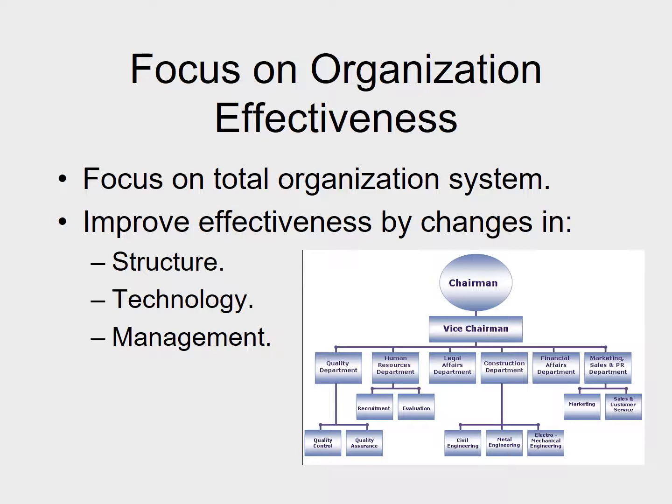And again, generally speaking, our entire purpose is to focus on organizational effectiveness. So we are focusing on the total organizational systems to improve effectiveness by changes in its structure, its technology, and its management. Structure can be such examples as the actual reporting structure and moving from individuals working in departments to actual work teams working on specific subsections of the products that are produced by the organization. Changes in how technology is used and what technology is available, and again, changes in how management is viewed, often moving management from more of a reactive to more of a participative style of work.